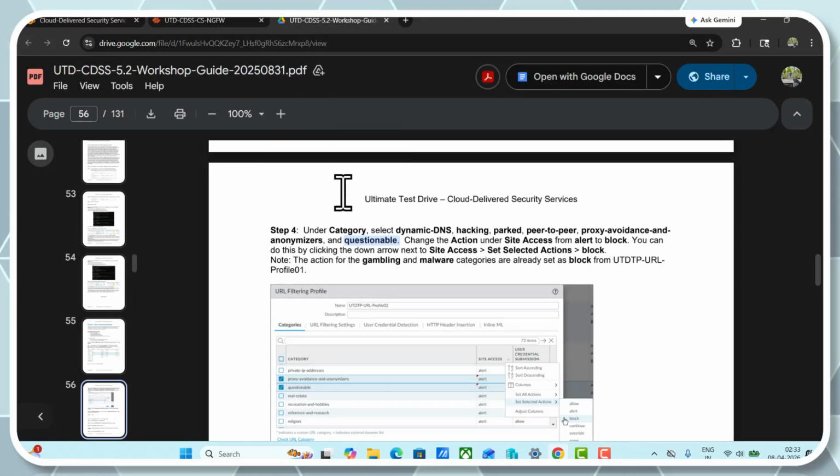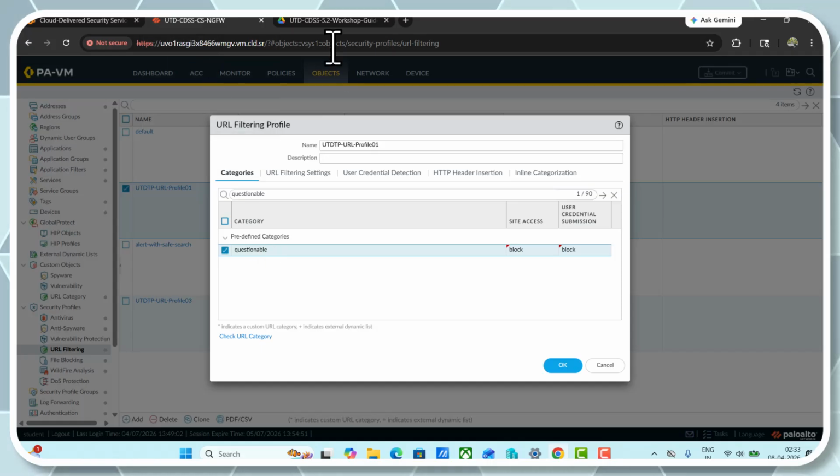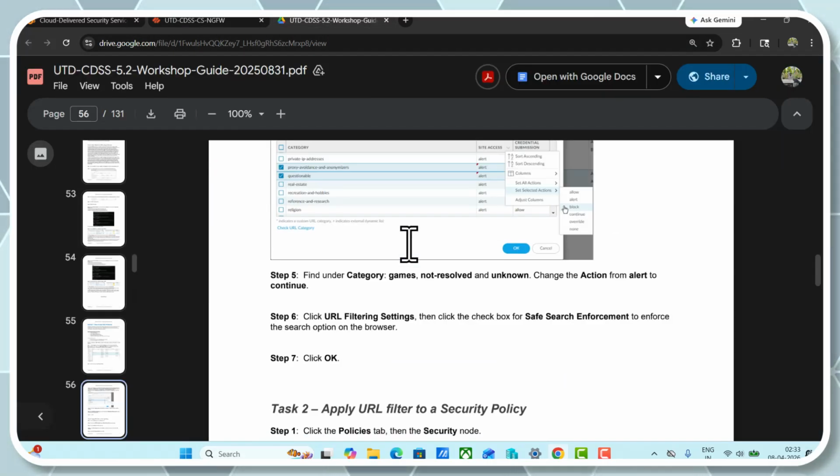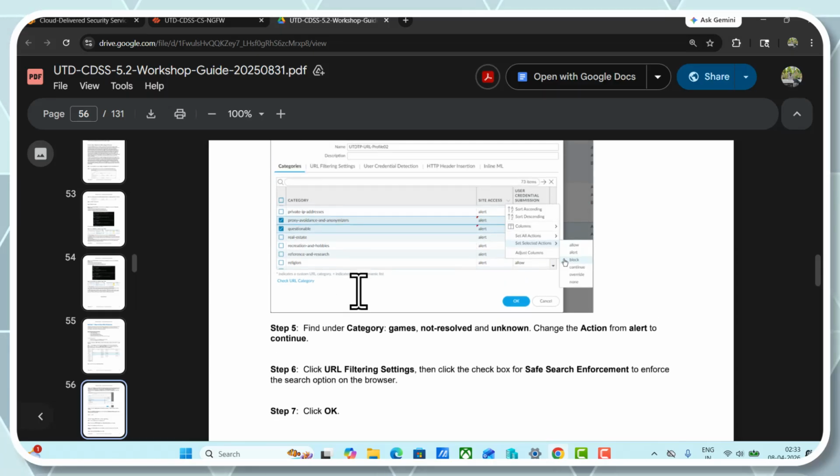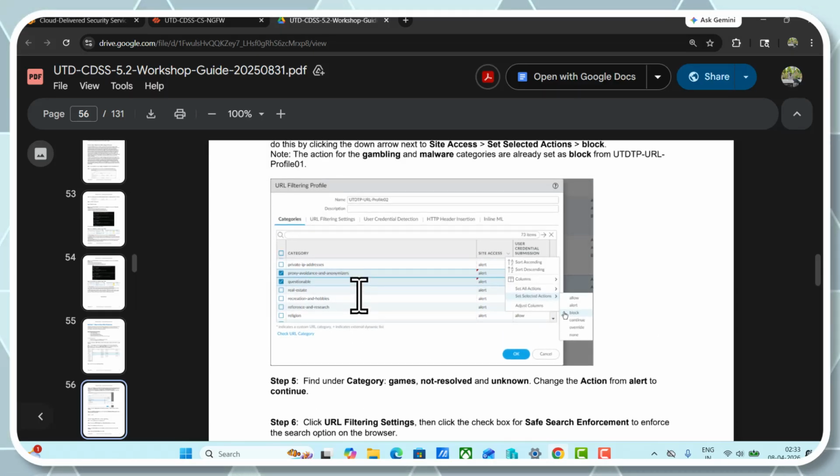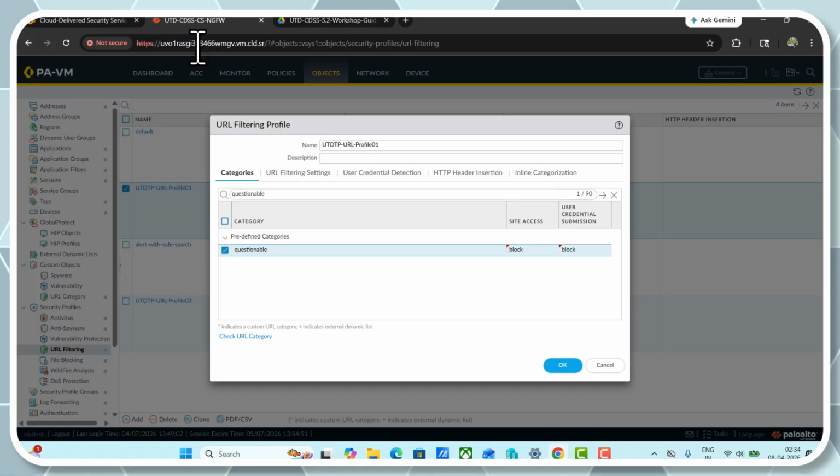Now what it is saying: note the action of gambling and malware category is already set to block. Okay, that is already set to block. Now under category, find games, not resolved, unknown. Change games action to alert. Category, which category? Games. This is alert.